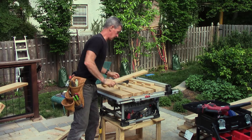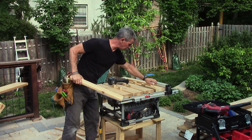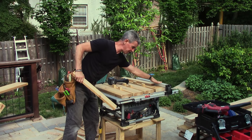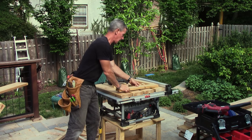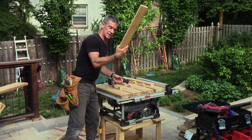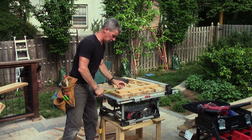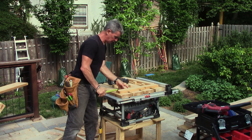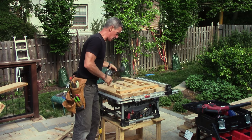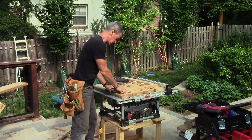What that consists of is one, two, three, four two-by-sixes. I've registered them, of course, butt against the fence and flush to the edge of the table. And I cut a deck board 23 inches — I cut it an inch short on each end, so this is 25. Deck board's 23. I ripped it in half. And now I'm going to assemble it like so.